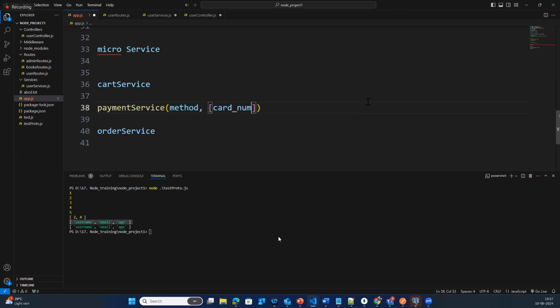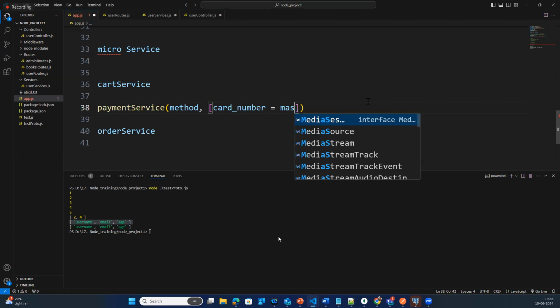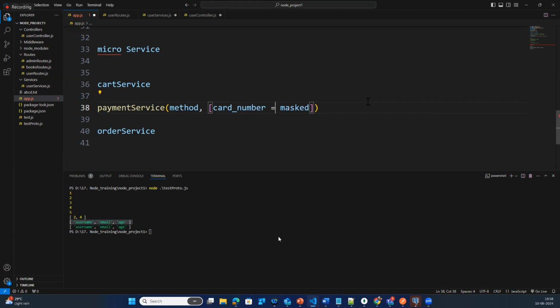Okay, and that too a masked card number. It's a masked card number they will pass, and along with that they will send something like a CVV. Once they send the masked card number, expiry date and CVV, that's it. This payment service will take these parameters, authorize your payment request, and send one OTP.